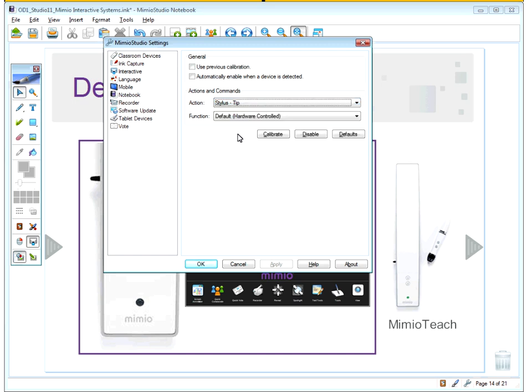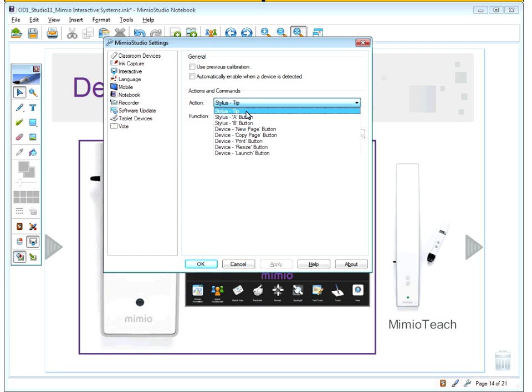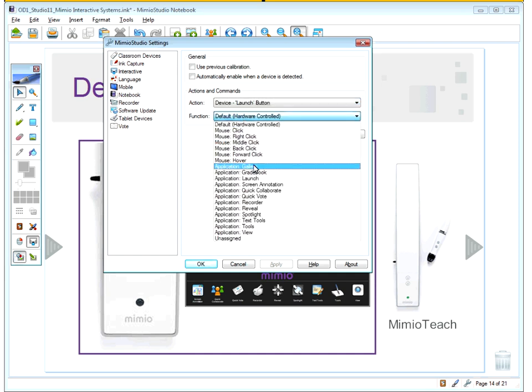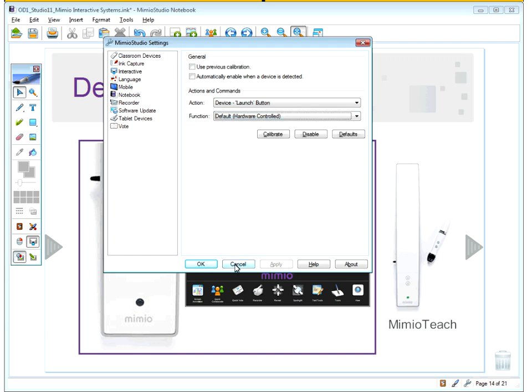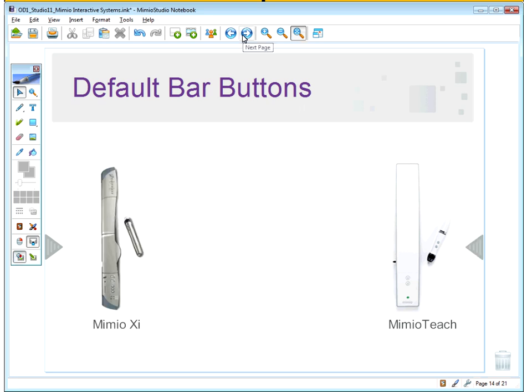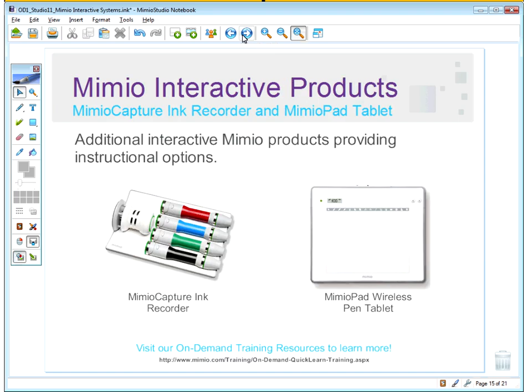You can modify that to fit your needs at will, and if you chose, maybe, the launch button, you could change that to open up a gallery. So you have options on those buttons as well. It depends on which one you have and what your needs are. Otherwise, leaving them as the default works perfectly, which is what I would encourage. So there are the default bar buttons and the options that you can change.